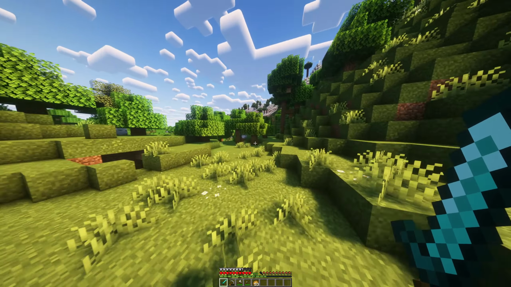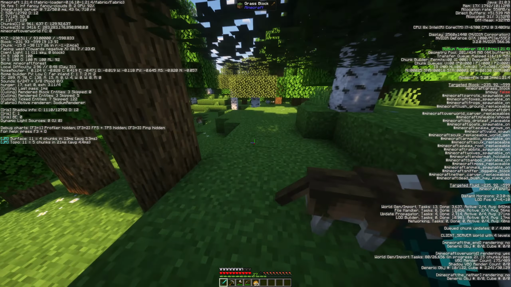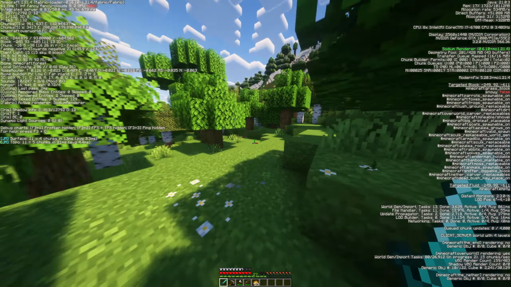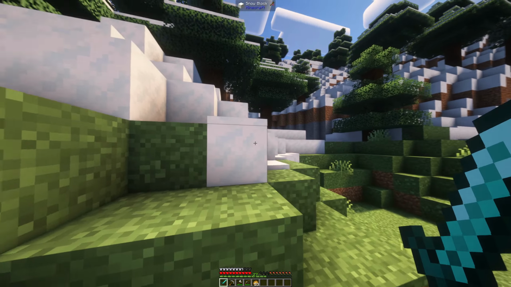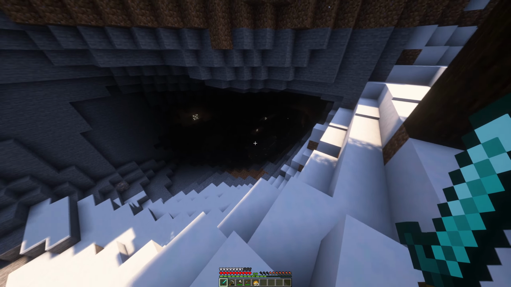This will be a really good test to see how well we can load chunks while I'm recording. Oh, more doggos. And see what it does to our frame rate. Currently, we're holding strong at our 60 FPS mark, so that's pretty good. And things are looking pretty good still. You know, I probably should have brought a bed so we could skip the night if we needed to. I didn't even think about that, but we are too far now to go back.